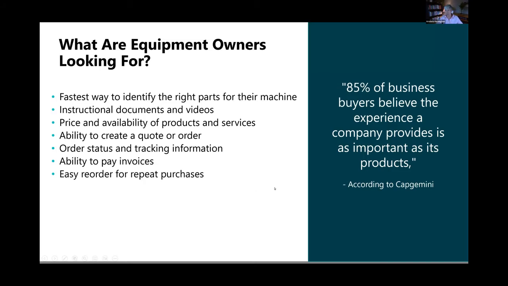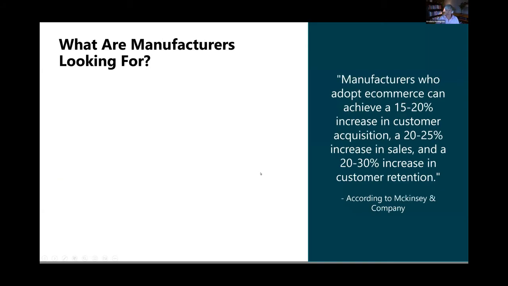So reorder capability is something that we see used all the time. And ultimately what they are after is machine uptime. So when we talk about profitability for the equipment owner, it is using that piece of machinery to be productive. So the parts are really just the noise, and they want that piece of machinery back up and running as quickly as possible for them to stay productive and make money on their own.